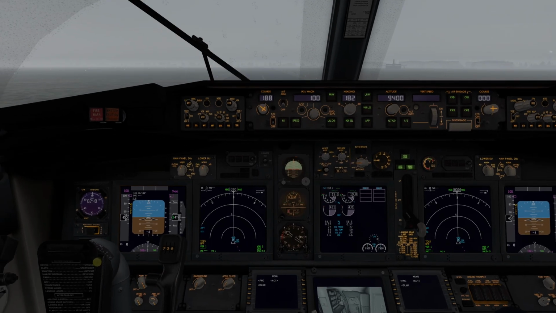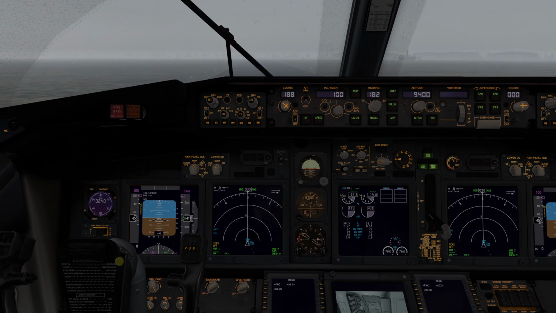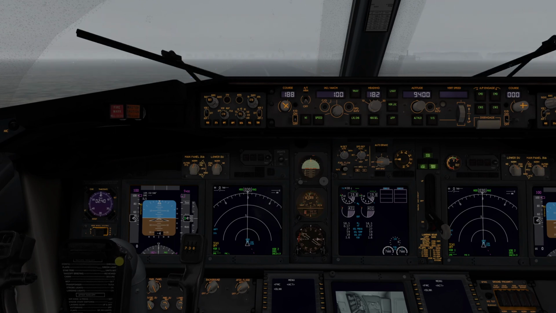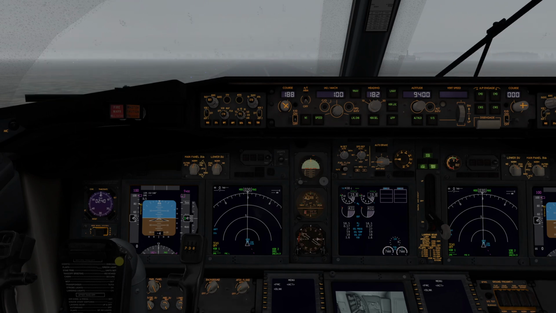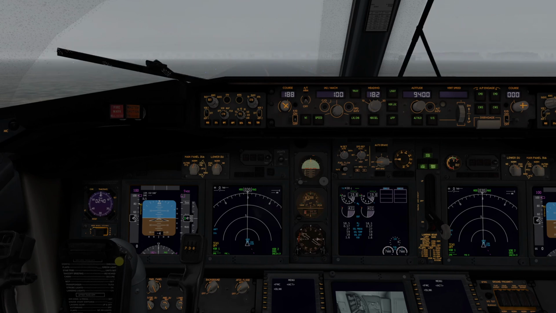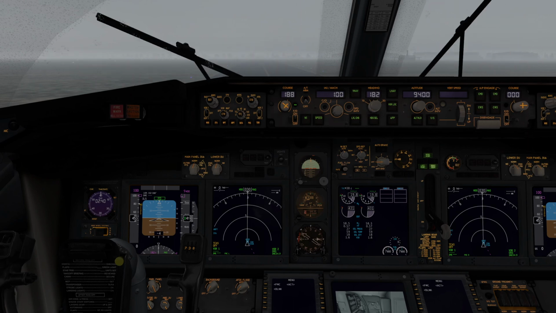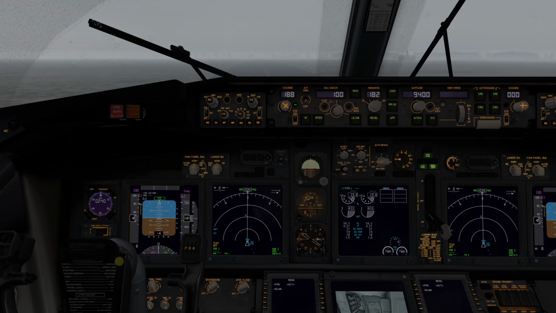And let's go over here to the standby indicator. Set that to 29.52. Okay, let's turn on the pilot's flight director and the co-pilot's flight director.